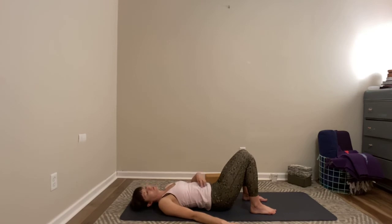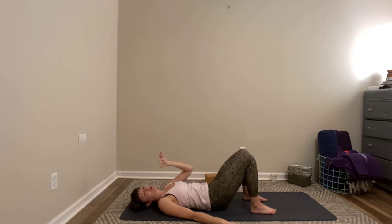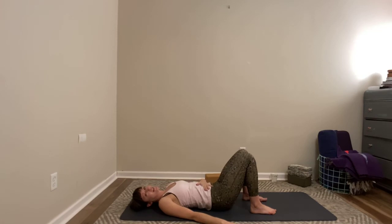Start to just acquaint yourself with your belly button. You don't have to pull your low back to the floor here. You just want to firm your belly button in so you feel that the abdominal wall is a little bit stronger than just being at rest.